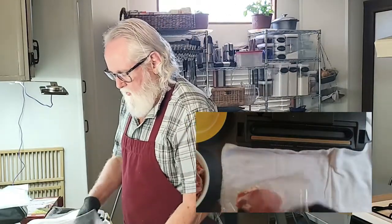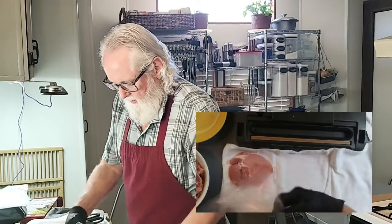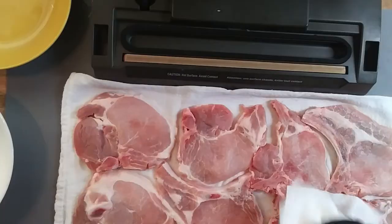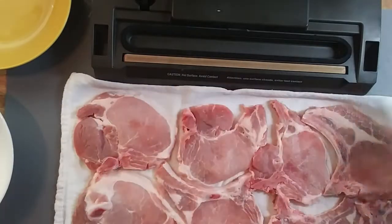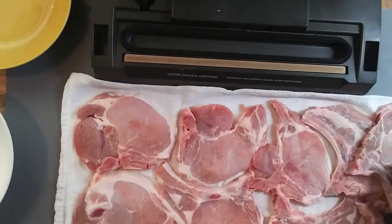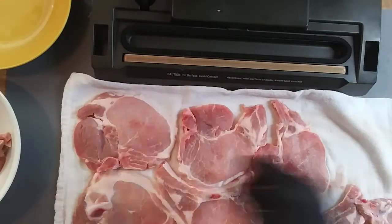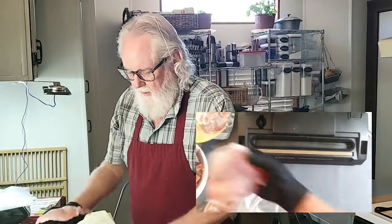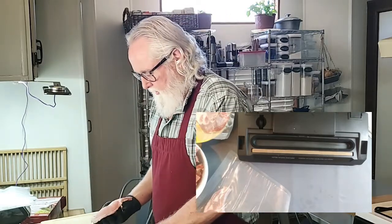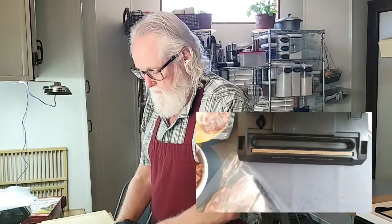We're going to take the pork chop out and lay it on a fabric. We're not hyper drying it. We are not dehydrating it. We're just getting all that water off from me washing it. You also have to be a little cautious with the bones that are in the meat, because if that bone punctures the bag, you could get a leak.